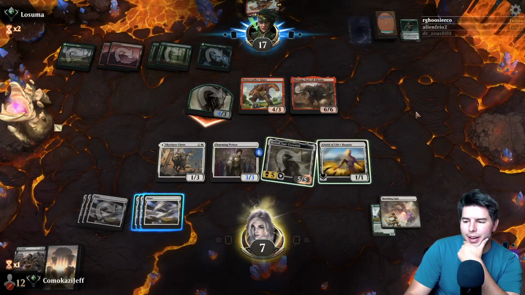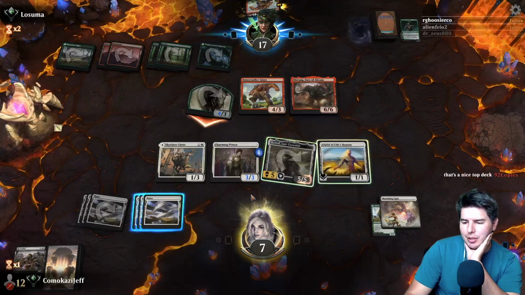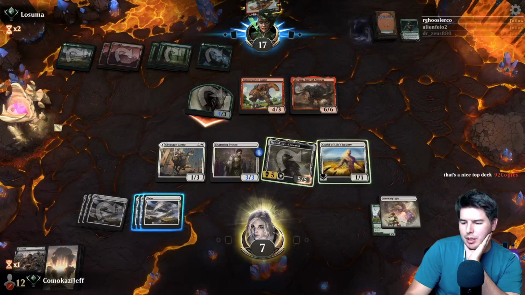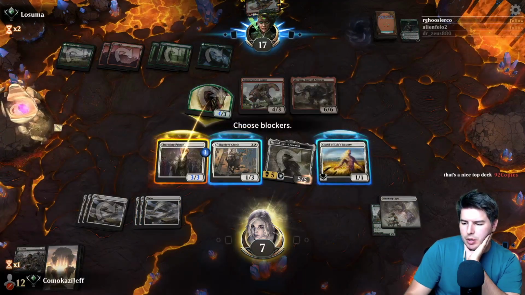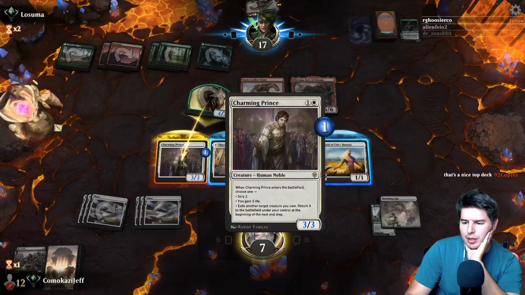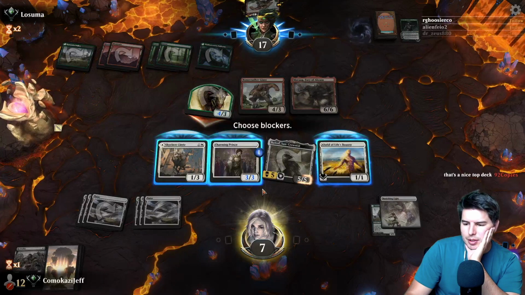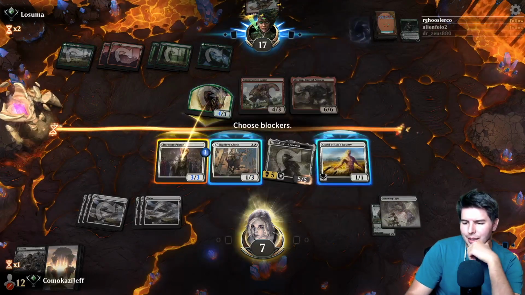This turns off Heliod again. So I can give Charming Prince lifelink. I can give him protection. I think that's better. All right, so we could also just take 4. Go to 3. If we hit a land here, we're so screwed.